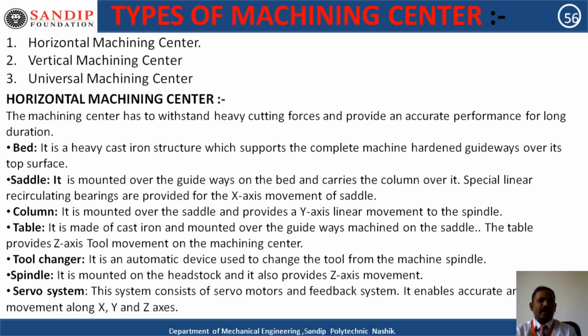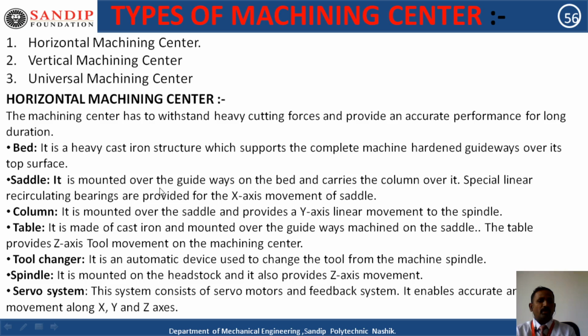The machining center has to withstand heavy cutting forces and provide accurate performance for a long duration. Sometimes a question may be asked to explain the machining center, horizontal, vertical or universal, with its basic components. So the student has to write the common part first, that is the bed, and always write the bed's function: to support all the mountings, and it is made of heavy cast iron.